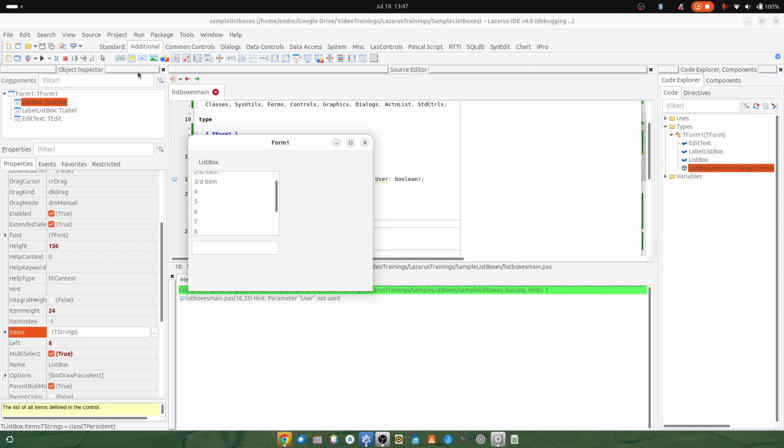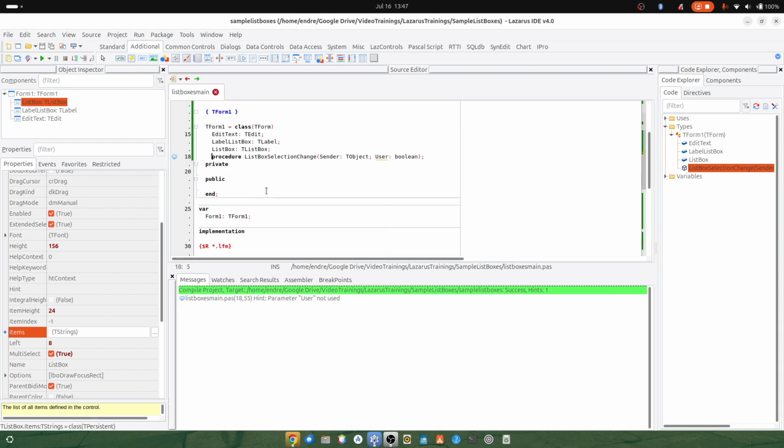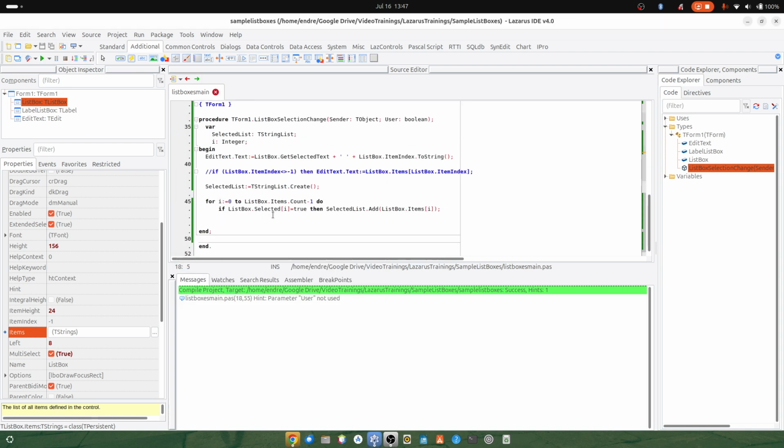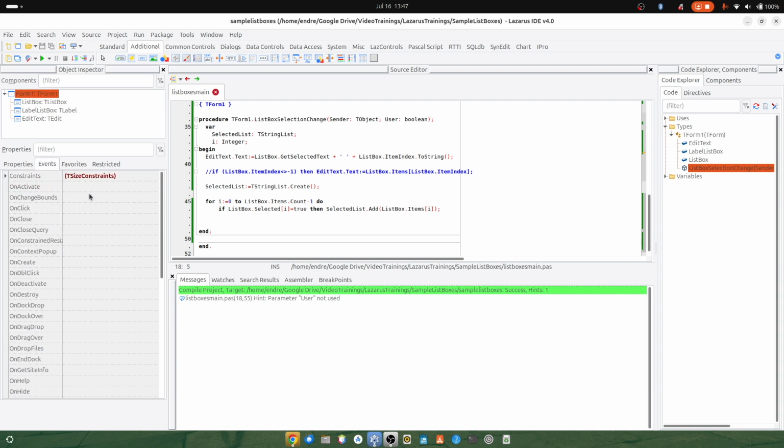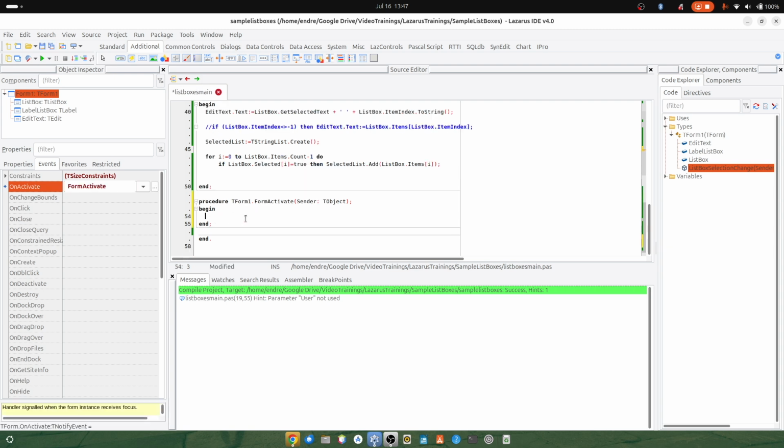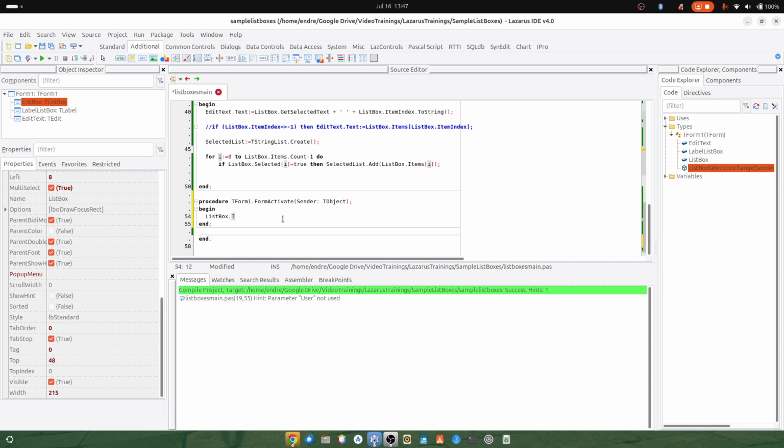So how you can do that is that when you are setting up your form and the form is created, let's go to the event that we activate this form. So when the form is activated, we should go to this top item, or this index which we would like to show.